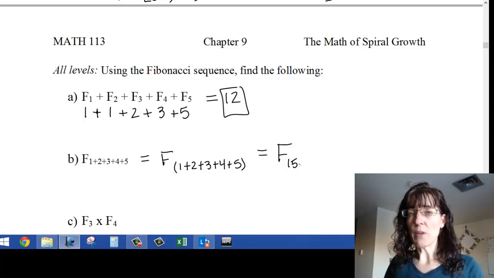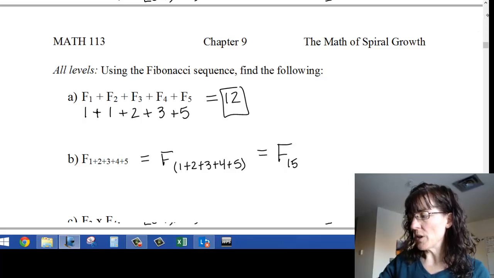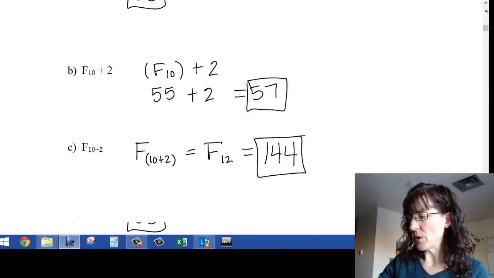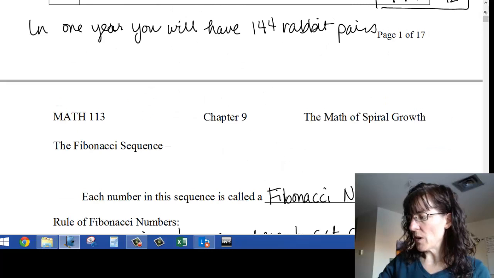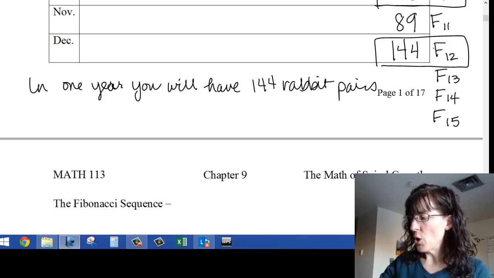Now I could use that formula and come up with the number, or I could go back to my chart. I know I only went to 12, but it's not going to take very much for me to go further. So I'll come back up to the chart, and I want 13, 14, and 15 was the one I was after.